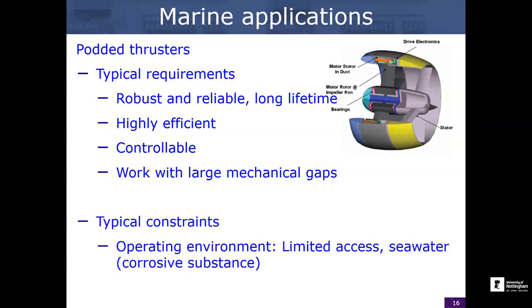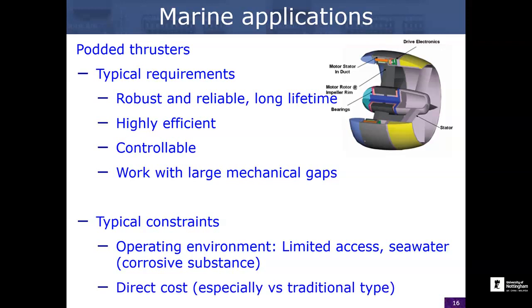Now, the typical constraints, as I've said, you have very limited access, so they need to be very reliable. You also have challenges in this case around seawater. Seawater is extraordinarily corrosive. It's very difficult to have machines that operate for a long lifetime under the sea. So in many ways, it's like the wind turbine application, but even more challenging. And of course, the other challenge is cost. Take-up of anything like this is ultimately based on the cost of the system.